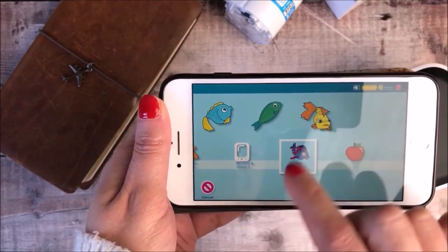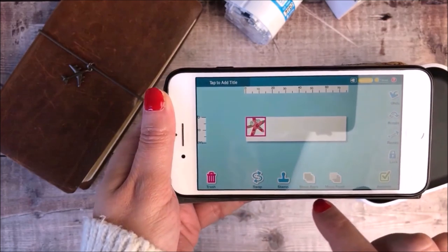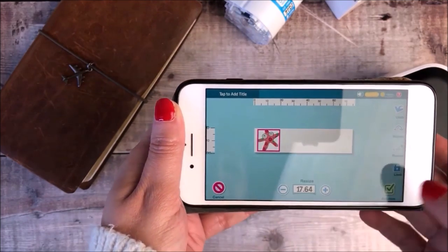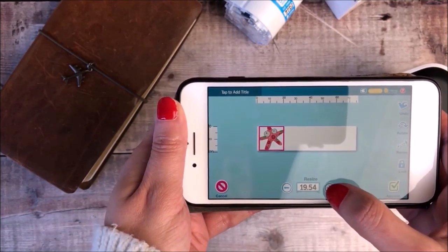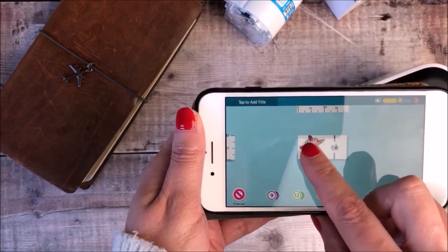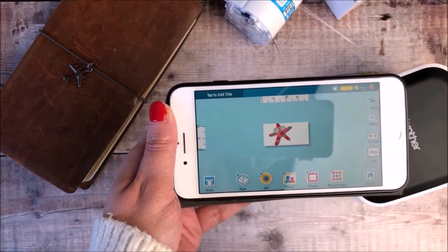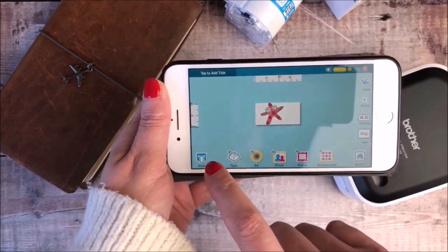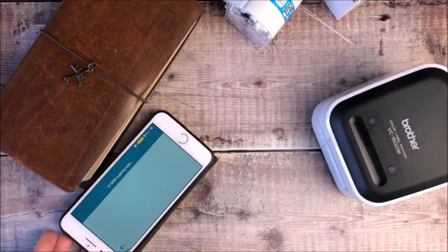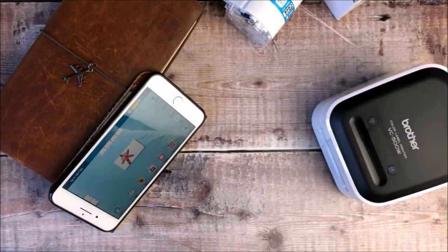Because I'm going to be journaling about the trip to the beach with my daughter, I thought it'd be great to add a sticker which ties in with the theme. I really like this starfish — I thought it was absolutely adorable. I'm just moving it around to get the size that I want and I'll drag that tape back so that it's not too long. I really like that this printer with the app has so much artwork already included, so you can print off your own stickers and washi tape effect strips as often as you like. I'm really happy with how that seahorse is looking and I think it's going to make a great addition to my journal spread.